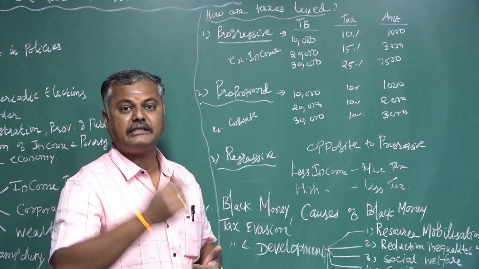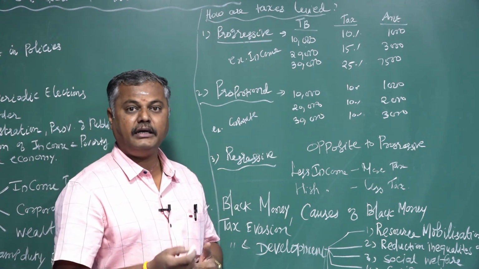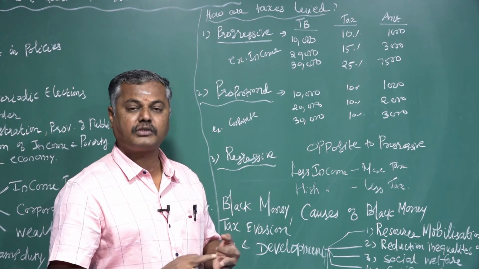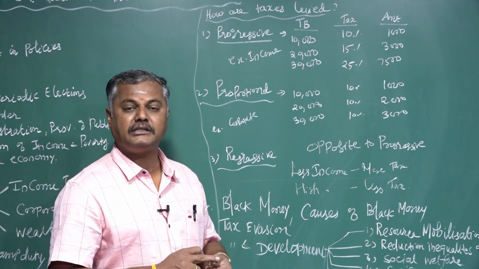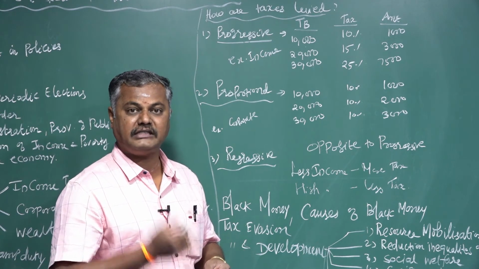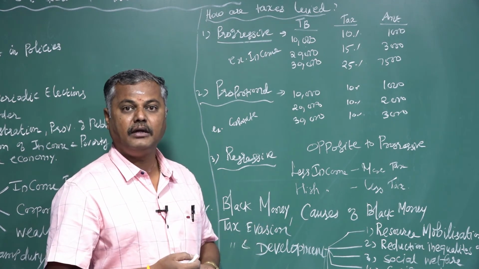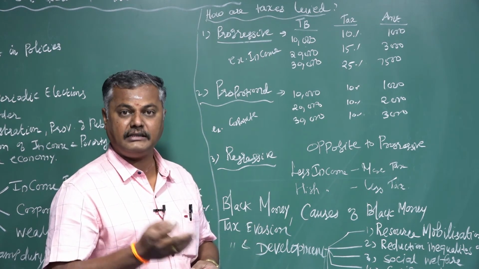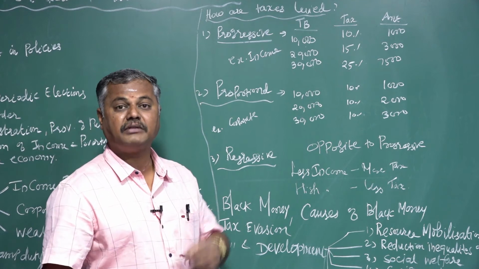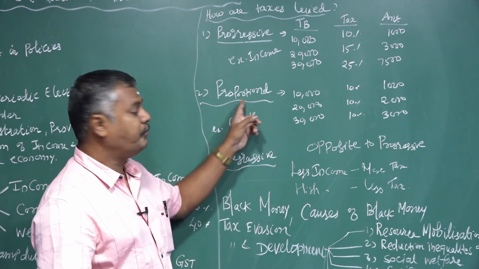See, take the example of Chennai. In the surroundings of Chennai, Nokia is there, Ford is there, Foxconn is there, Samsung is there, LG is there, the China-based company Saint-Gobain is there. What is the reason for that? Hyundai, the biggest company in South Korea, is available there. What is the reason? Because of the low tax rate. That is called proportional tax.